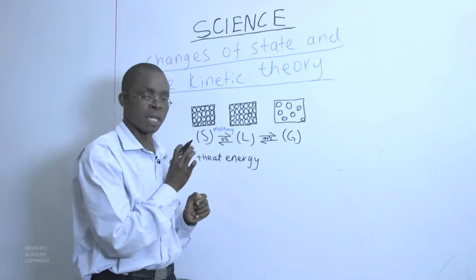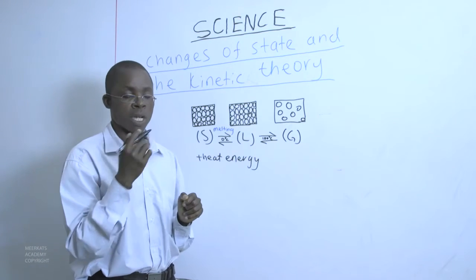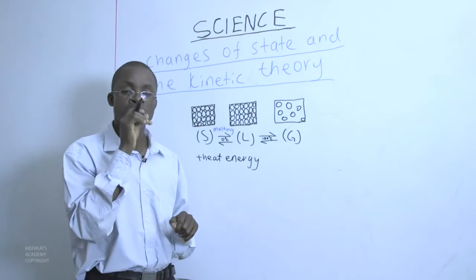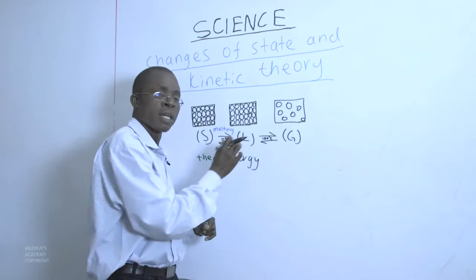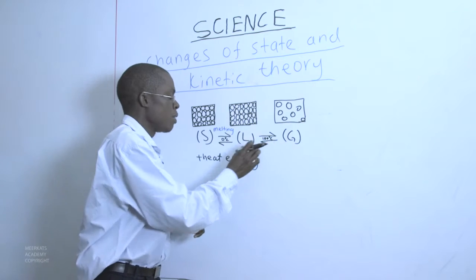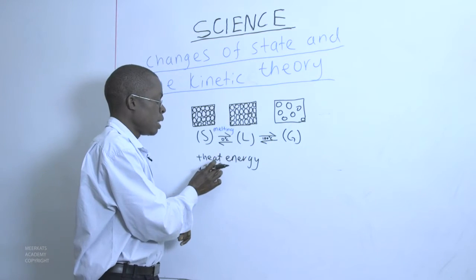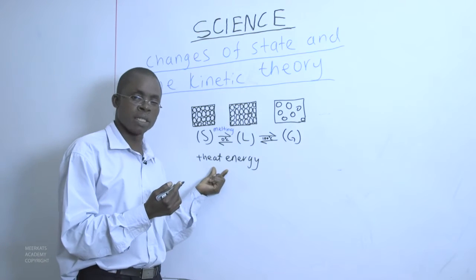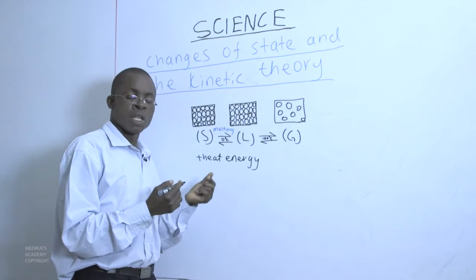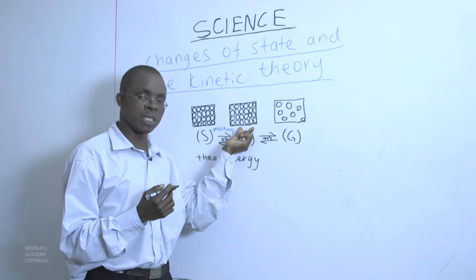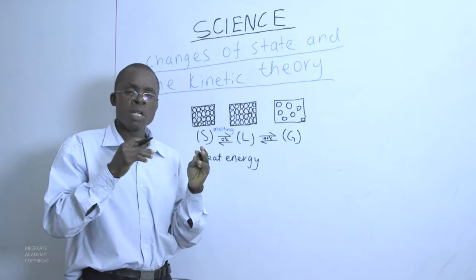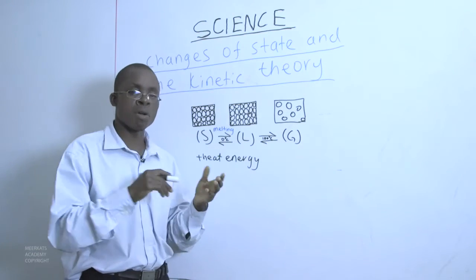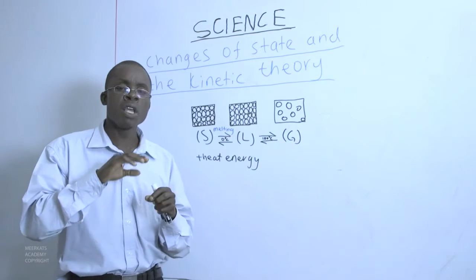So at 100 degrees centigrade, we are having a liquid, for example, water, which is to move from liquid state to gas state at 100 degrees centigrade. So what happens here is, at that 100 degrees centigrade, heat energy is still being added in. You are still boiling the water. As you boil, you are adding in heat energy. As you do so, the forces holding the particles in liquid state, the force that can only allow the particles to roll over each other but no other kind of movement apart from rolling over, are now broken. These particles roll even faster.